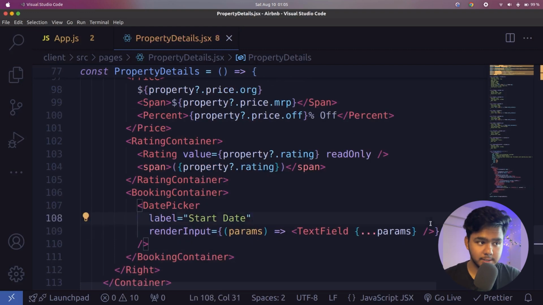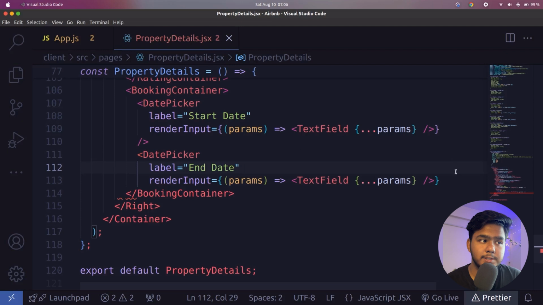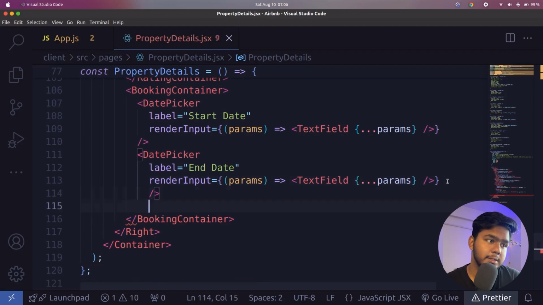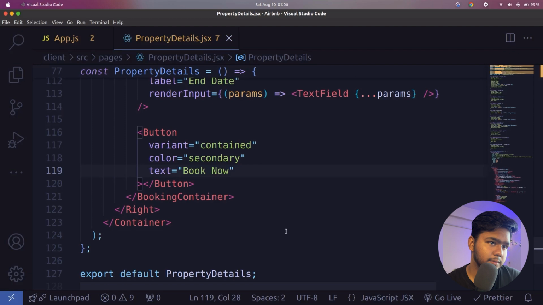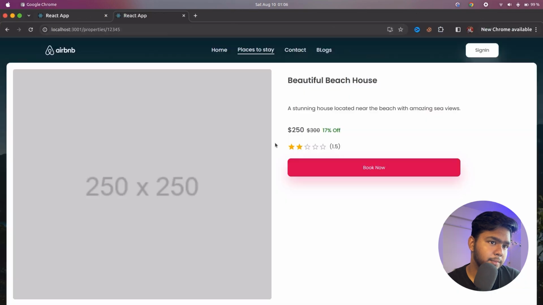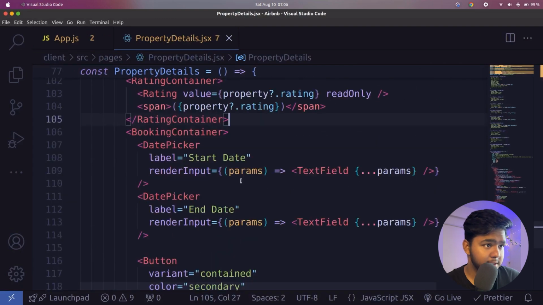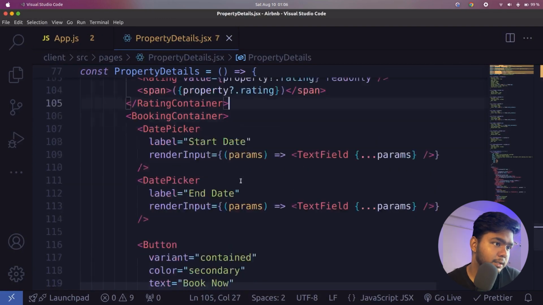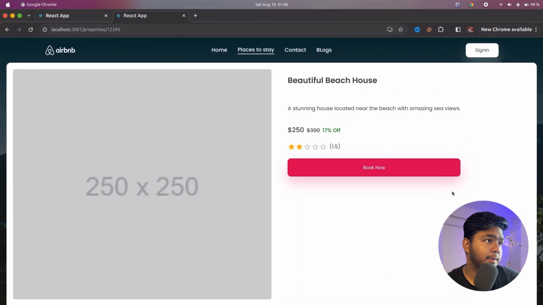But I will suggest you, in this date picker there was some problem, so it might not show. So instead of this you can just use a simple text date picker that we have already used, right? And we will be having a button. On this button we will be having a book now button basically. The date picker is creating some problem. We will see that later, why the problem is, but our main part is done.